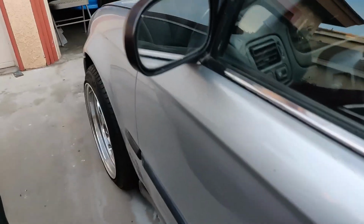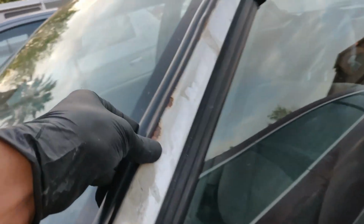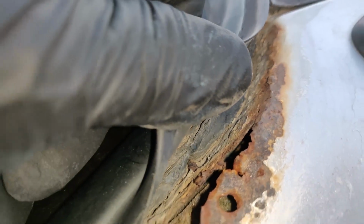So yeah, this car ain't too bad. Honestly, now that I'm looking at it, it's not as bad as I was thinking it was, but the thing that just makes it seem so bad to me is this here. You know, this freaking rust all on the front of the car, all on the A-pillar. That's rusted all the way through right there.